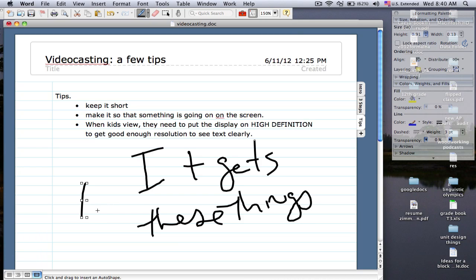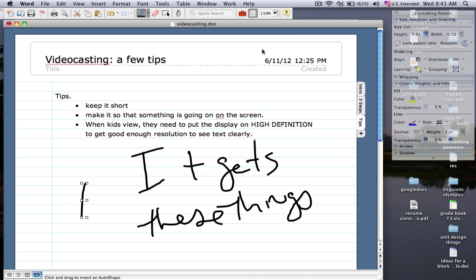So that's not so bad. What's actually good about this is that I can save this, and these will appear on the notes themselves. And this, by the way, is another reason that I like to use the notebook and the Word, because I can post just the notes without the video, and the kids have access to that stuff too.